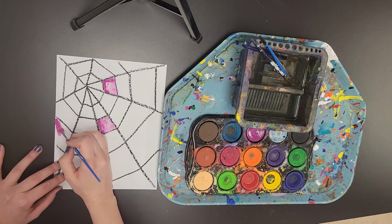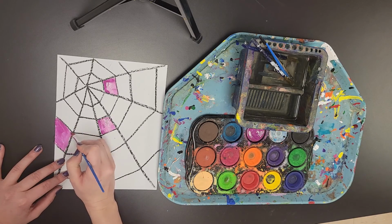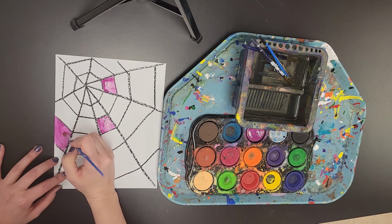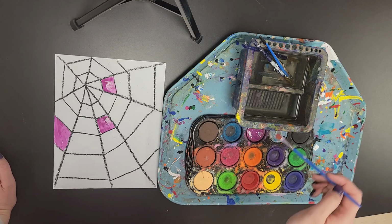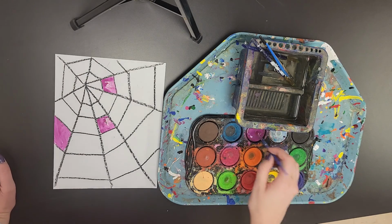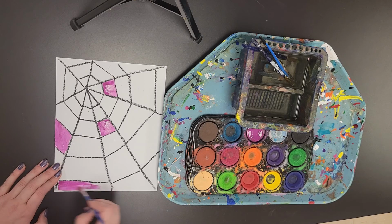Swirl and paint. If you get this paint on the table or on your clothes, it's no big deal because we can simply wash it off. If my paintbrush gets dry, I can just dip it back in the water and swirl my paint again. The nice thing about tempera cakes is that they dry super, super fast.